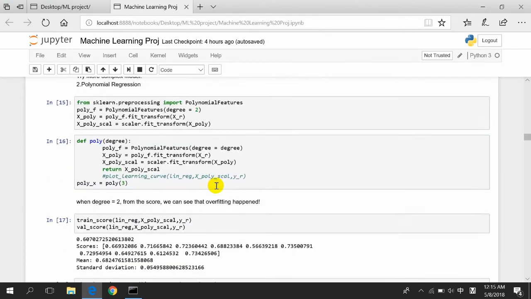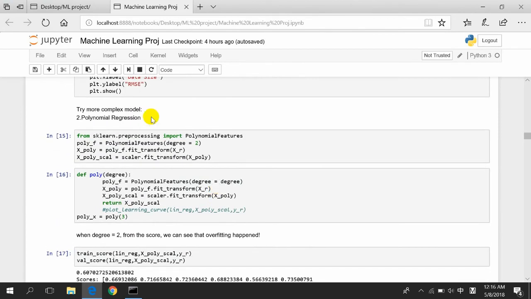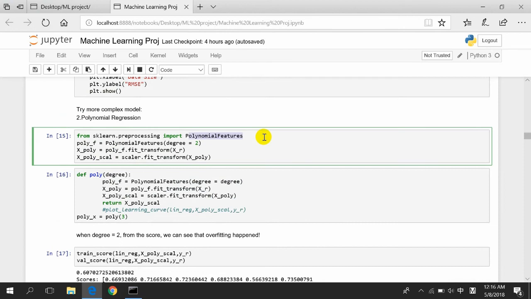After that, we do the polynomial regression. We use the class polynomial features to transform the training set and apply a degree to it. Here we set degree to 2 first, and we get the model poly f. X poly is the result after applying the model to the input XR.